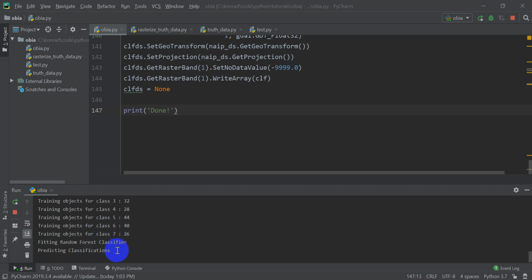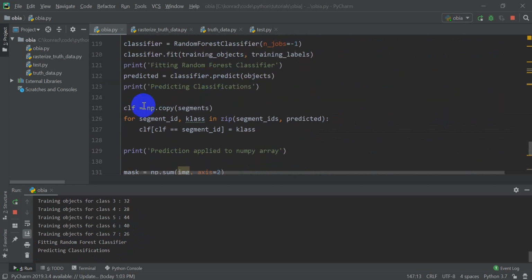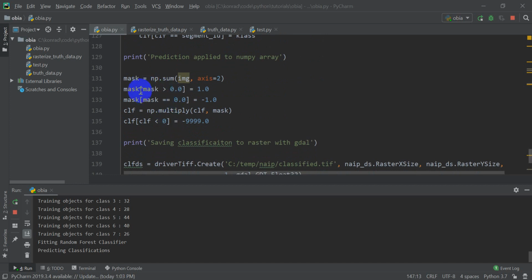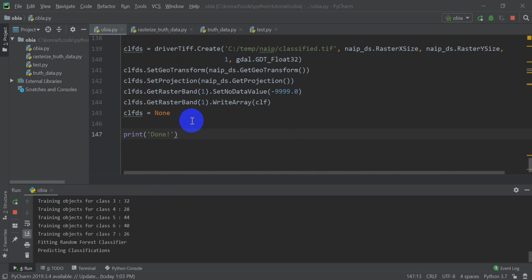So once we get done with that prediction, we're going to run this code here to apply it. Yes, we have predicted it. We're applying that to our array, and once we finish that, we'll mask the array and then save that as a raster. And once we get to that point, we can pull this up and take a look at it in QGIS. And so I'll get QGIS started so we can look at that when this gets done.